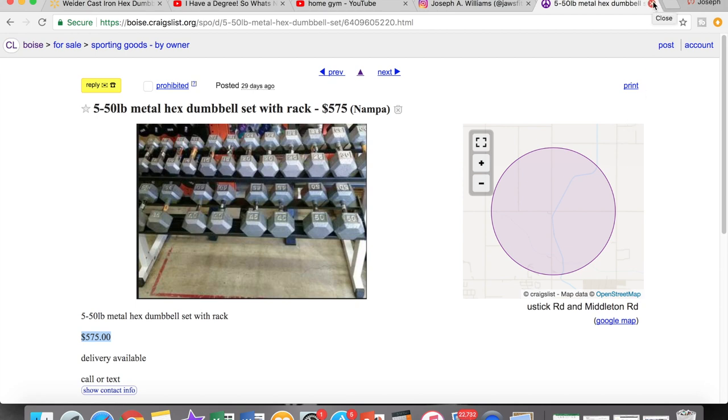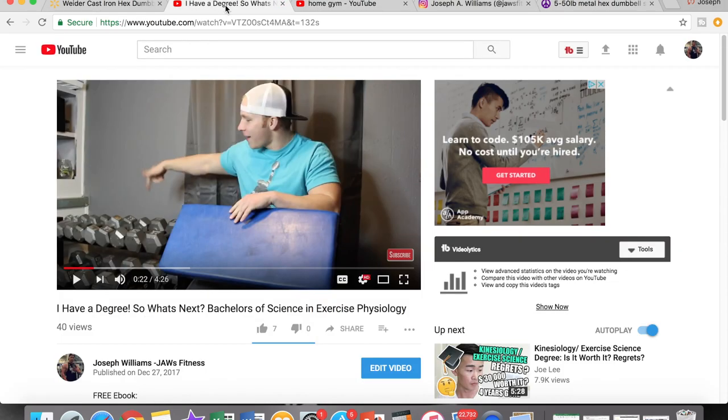The moral to my story is, if you're looking to buy dumbbells and add to your home gym, don't get in a rush. Take your time, find a good deal, search Craigslist, search the thrift shops — because people are giving these away all the time, practically throwing them away in some circumstances. You're able to find some really good deals. Obviously you're not going to put your home gym together all at once, but you'll be able to put it together a little bit at a time and eventually have everything that you want.